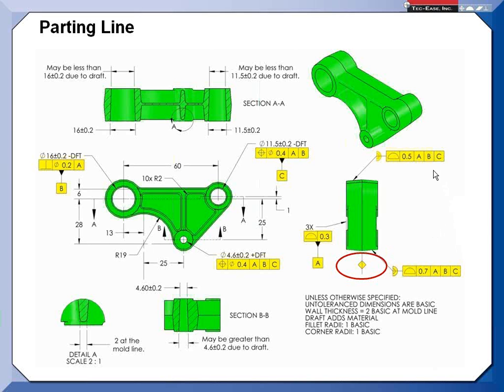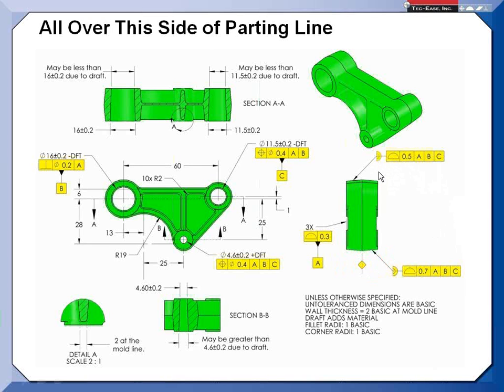Another symbol that we have added is this all over symbol on one side of the parting line. So this is saying on the left side of the parting line, you have a profile all over of 0.5. And this happens to be the side that contains your datum features. So datum feature A is this surface, B is this hole, and actually at the nearest side of the hole, because I see a minus draft here, and C also. So on the near side to the datums, I can control the shape better.